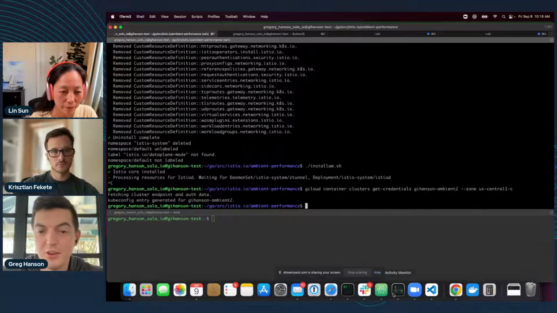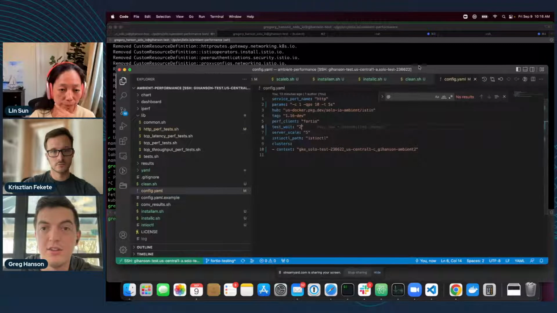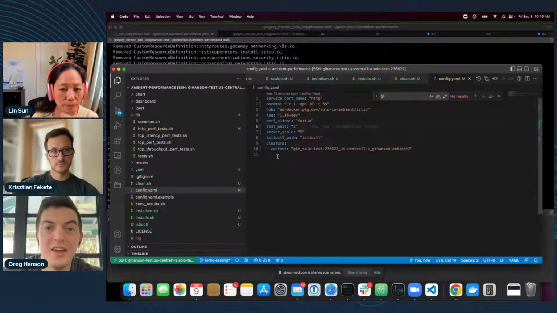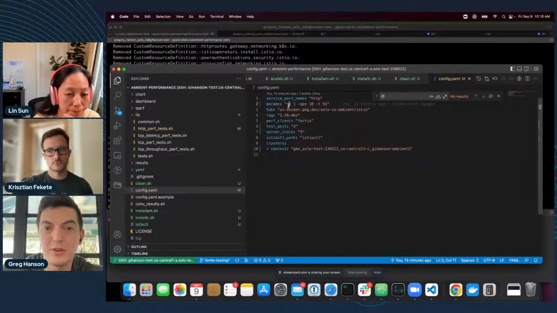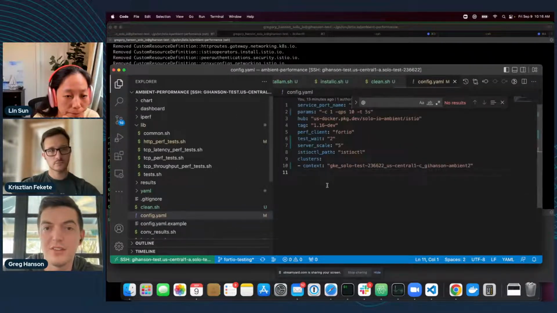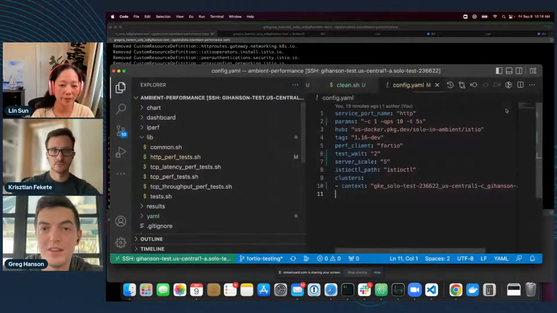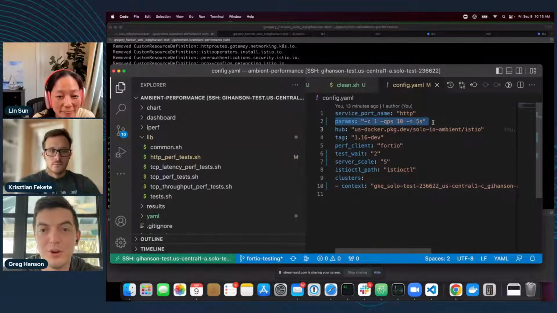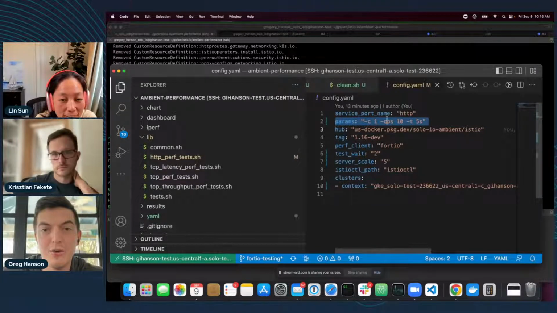Okay, so right now I just have this, my config YAML. This is everything that determines how the test is run. Specifically, let me increase the size here for people. Thank you. There we go. The params here are what eventually get fed into Fortio.